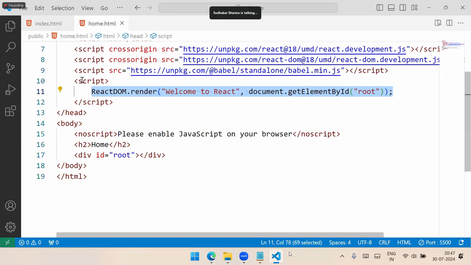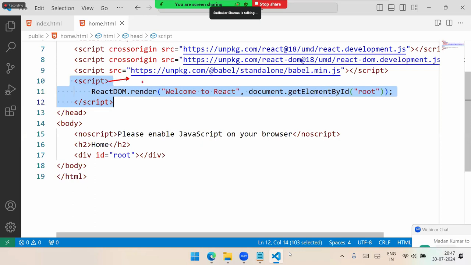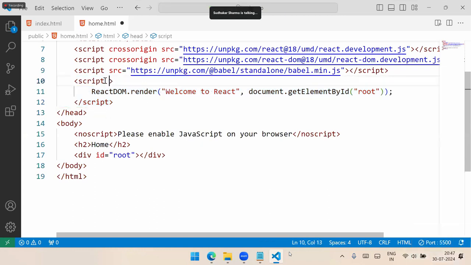React cannot understand this script area. Because what is the default type of script? You know, in JavaScript you learned the default type: type is equal to text/javascript. But it is now not text/javascript, it is JSX. You have to tell that, otherwise it cannot work. That means you have to tell the script that what is inside is not direct JavaScript, it is JSX. React can understand only JSX. That means now what is the script type we need to define? Type is equal to what? text/jsx.